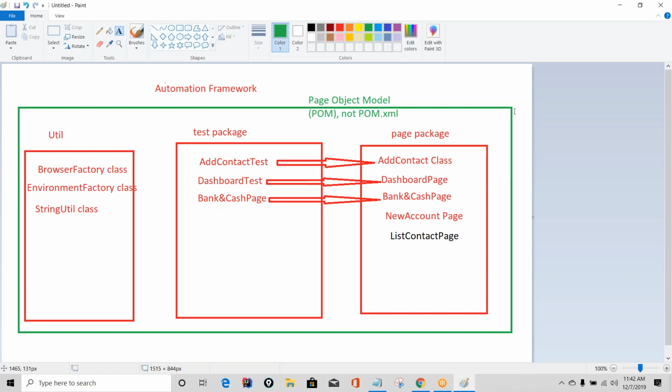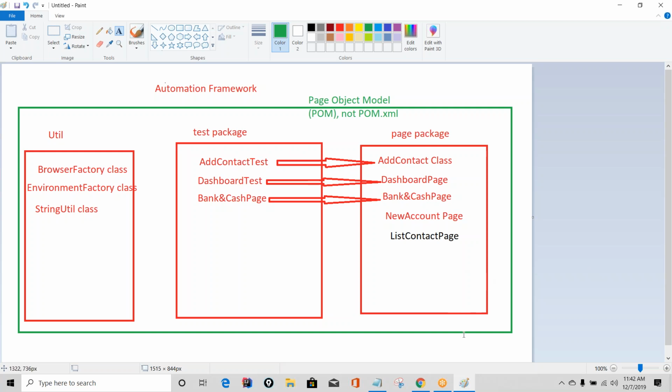That means you can have POM file and not follow this style, then you don't have a page object model style. You have a different style. There could be other styles. I haven't seen other styles yet. Most people use page object for websites, for UI testing. If it's a database testing or some other backend testing, then you don't have a reason for using page object. Does that make sense? Only UIs use page object model.